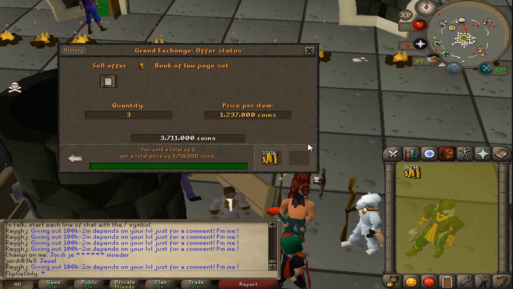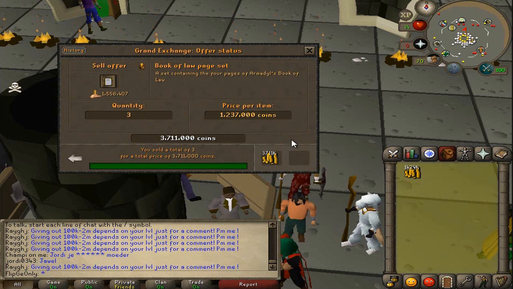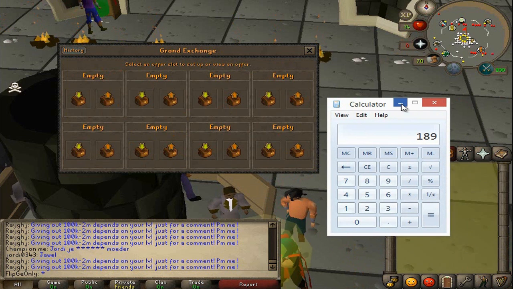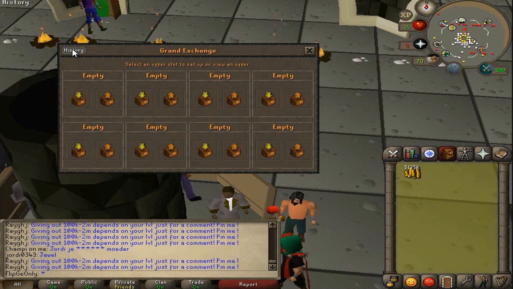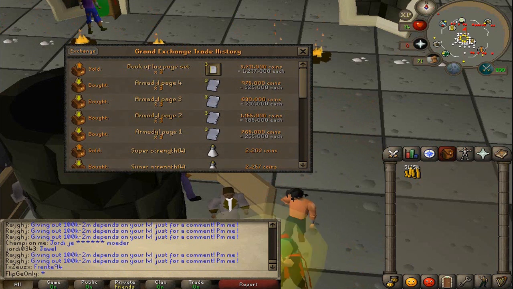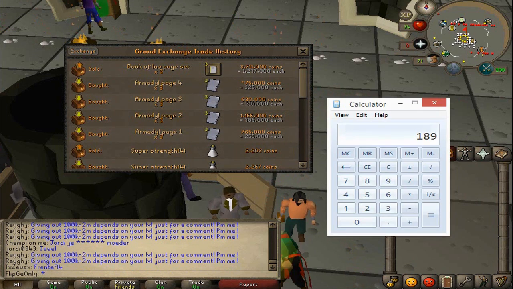So while I said I wasn't going to include as much flipping in this episode, we're just getting some really good flips coming in, so I can't not report them. This one we got 190K profit on, and it was a very quick flip. Once again, we just combined all the pages into the page sets through the GE and sold them. For 190K profit, so that's pretty good.